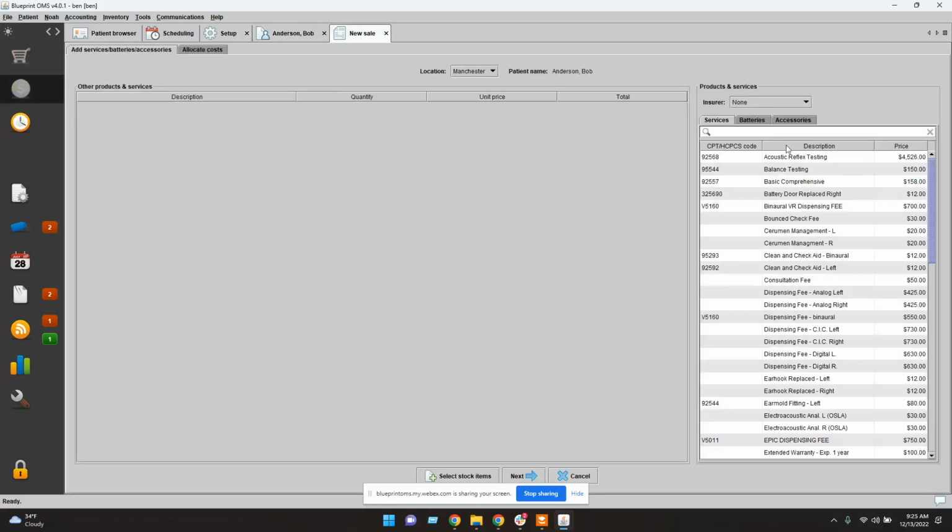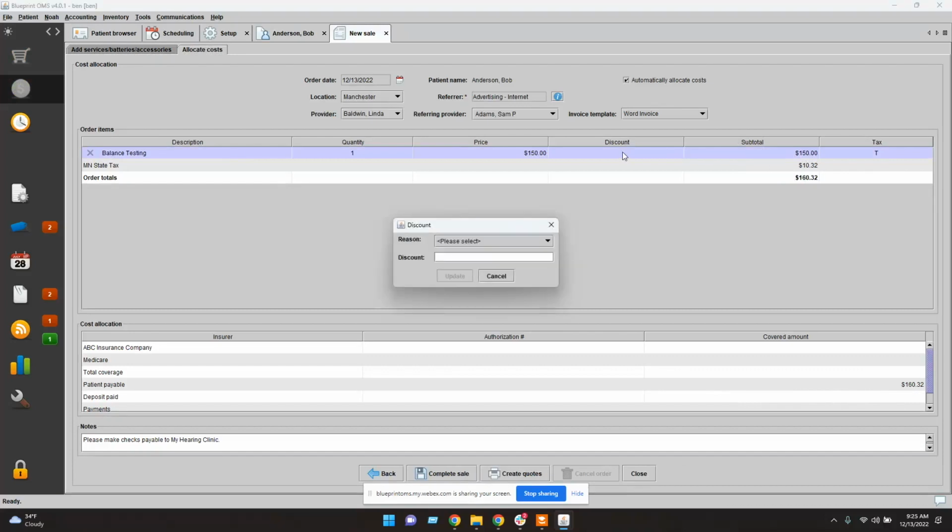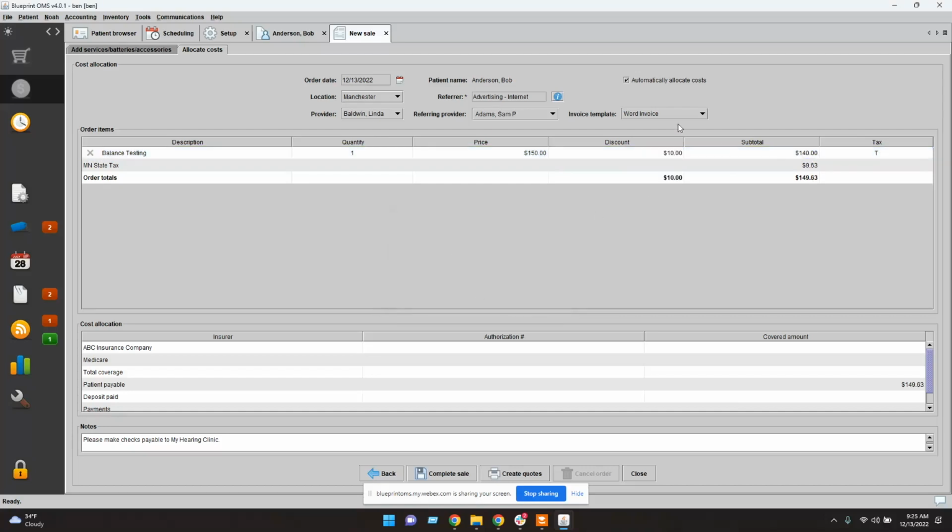If I were to create a sale and move on to the cost allocation screen, we can see our line item for this sale, and then I can click into that discount cell, select a reason, and here we'll see that list of different cataloged reasons that I've added. You'd then just add your discount amount and update it, and that will take it off of the sale.